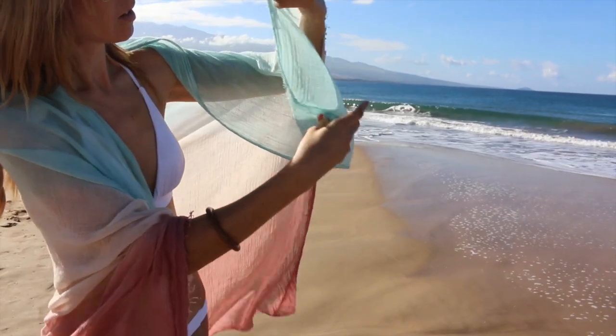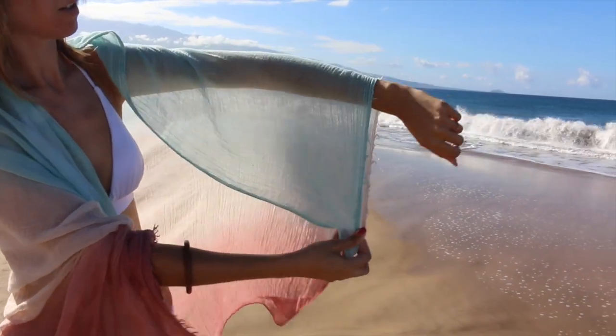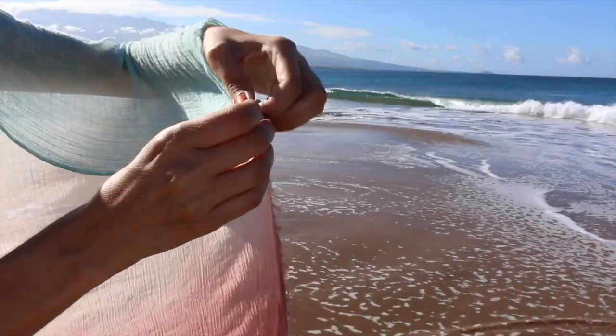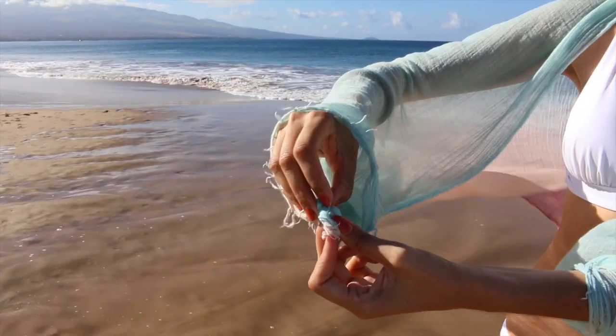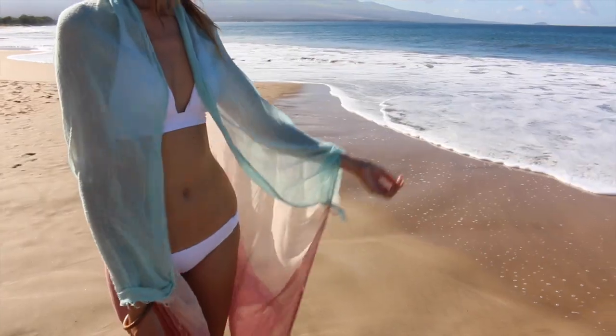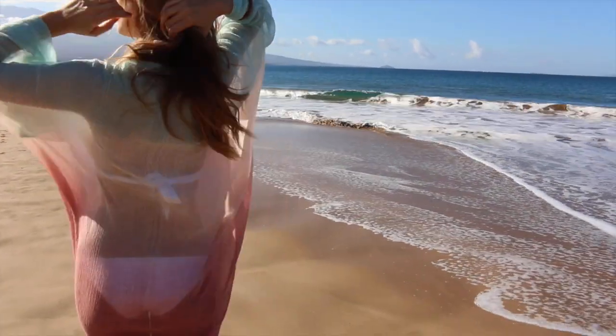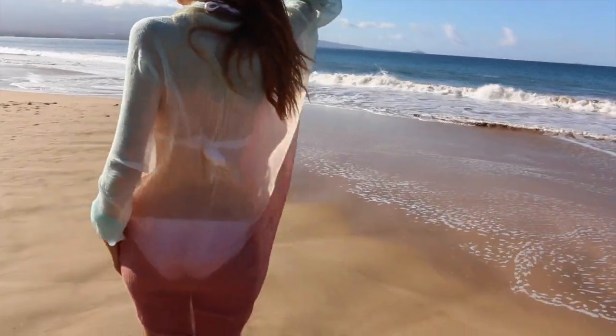Now let's create a couple of beach kimonos. You want to bring the sarong up over your shoulders. Find the top corner and bring it midway down the side of the sarong. And then tie a knot. This is going to create the sleeve. And then you want to repeat on the other side. So tie another knot, just a couple of double knots will do, and now you have two sleeves holding your sarong on like a beautiful beach kimono.